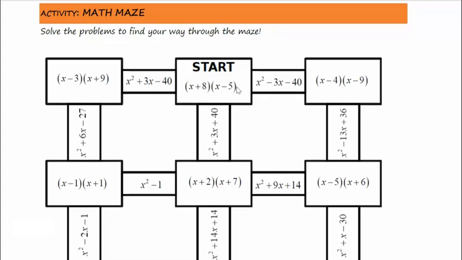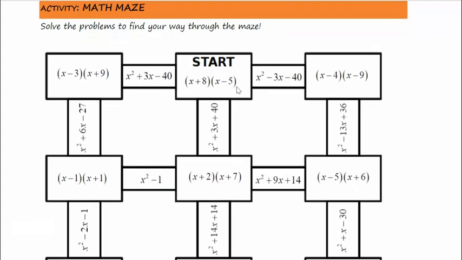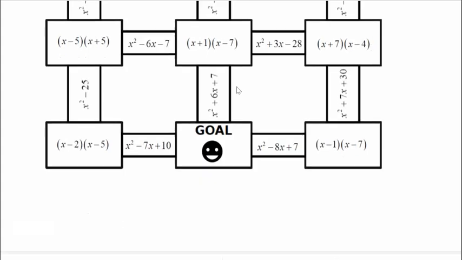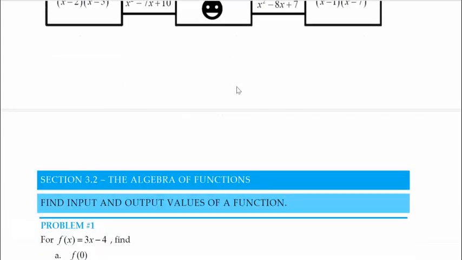All right, and there's just a little thing in here if you want to do. Again, these are just optional things, but a little bit of practice for you to multiply these together. And you're basically trying to see which way are you going. So you're starting here, which way are you going to go? And then try and make it all the way through the maze down there at the bottom.